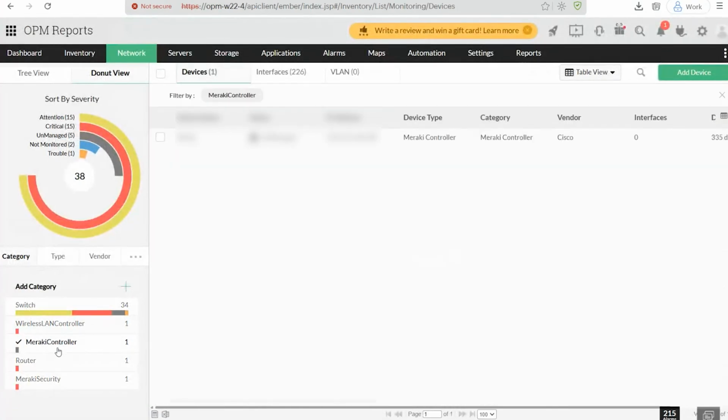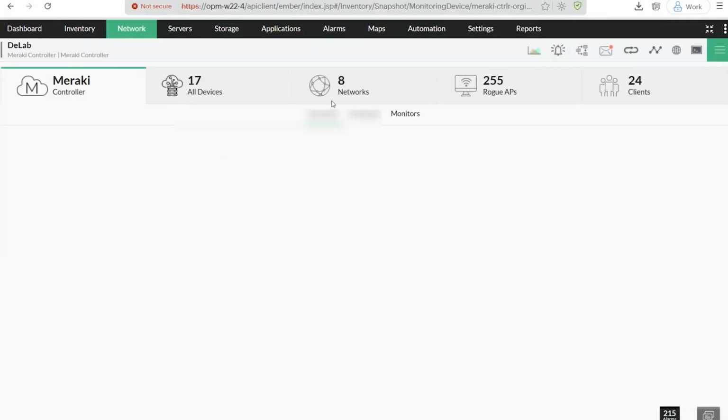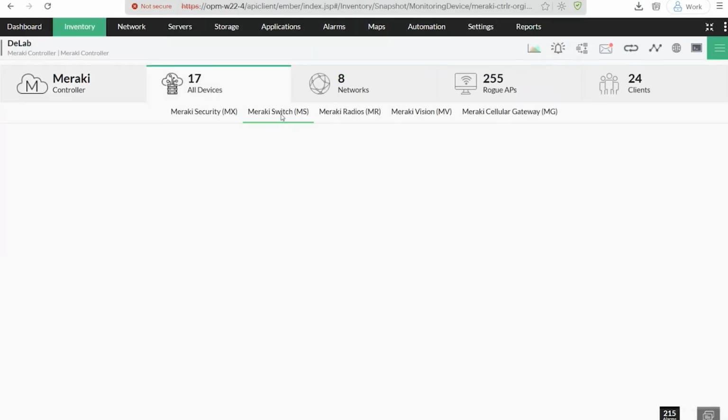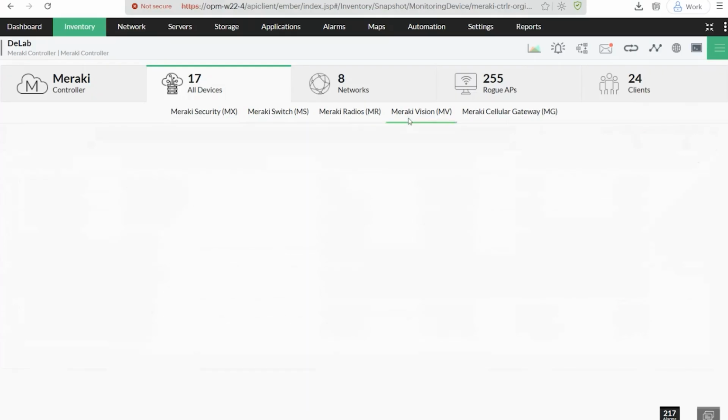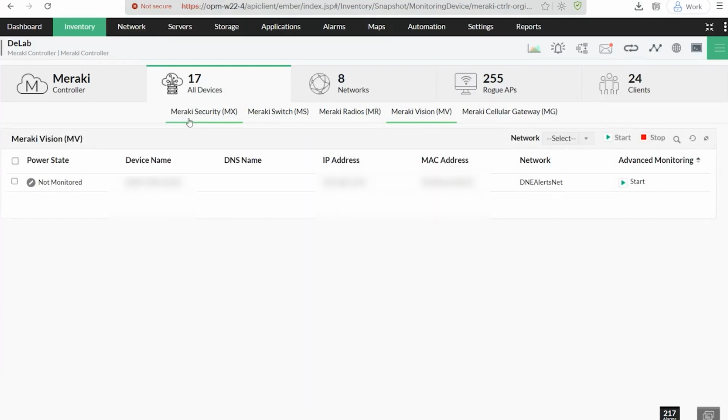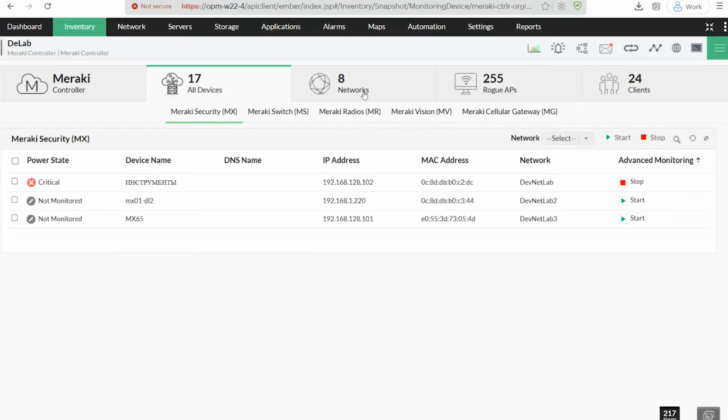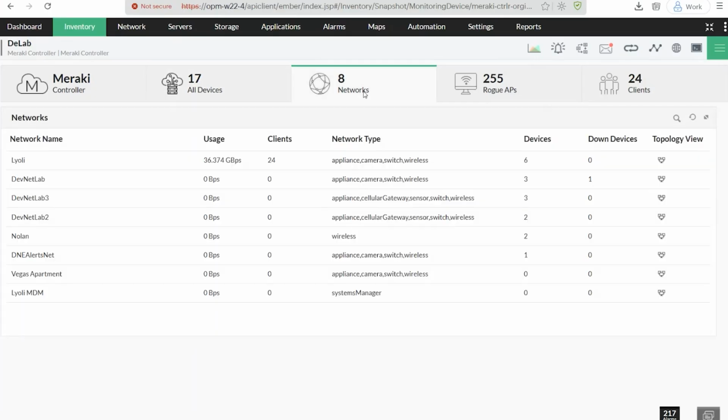If I click on Meraki controller, under Meraki there may be many devices such as Meraki firewalls, Meraki switches, Meraki radios, nothing but your access points, and Meraki Vision. The dedicated Meraki discovery mechanism is used to gather the complete details.